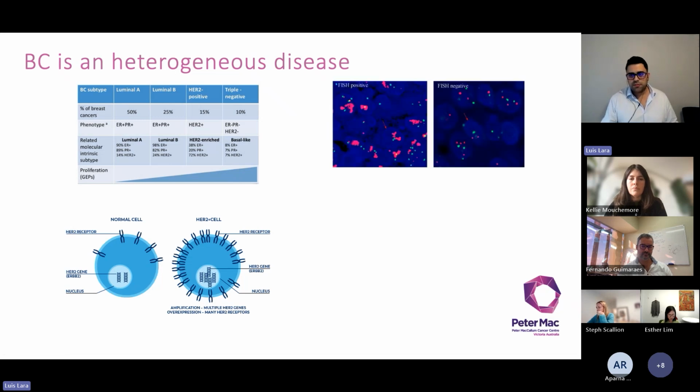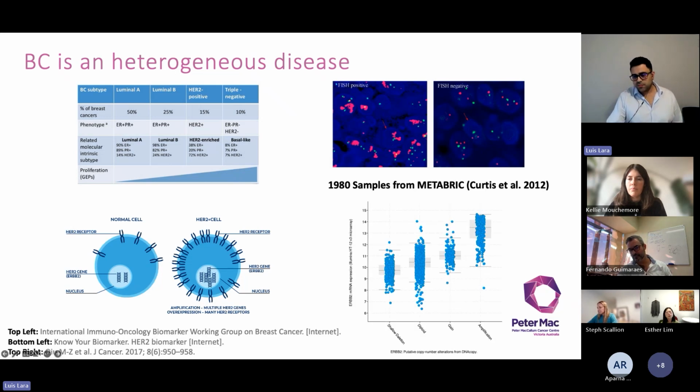And we see that clearly from immunohistochemistry staining. And here you can see high amplification of the HER2 gene under the microscope. And we can also see it genomically. So when we evaluate the status of HER2, when it's amplified in this cohort, the METABRIC, evaluating around 2,000 women with breast cancer, we corroborate that HER2, when it's amplified, is also overexpressed. So this really shows that the biology of this tumor really depends on HER2, and we call it an oncogene-addicted tumor.